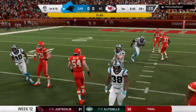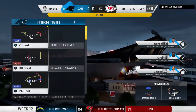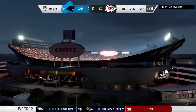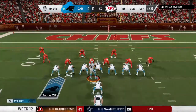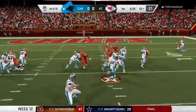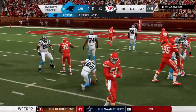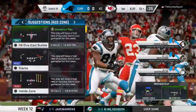Pretty nice work defensively there on the first down run as they hold him to a gain of a couple. So that flag will cost him 15. And it doesn't matter anymore how you get the face mask. Any part of it, that's going to be 15 yards. And now it's 1st and 10. A big mistake, especially when you factor in the personal foul yardage. Trying to run inside, but nothing there. Call it no gain on the play, and it'll be 2nd down.